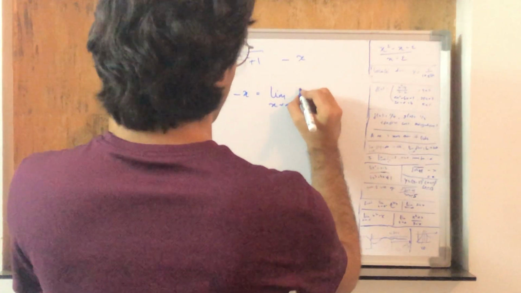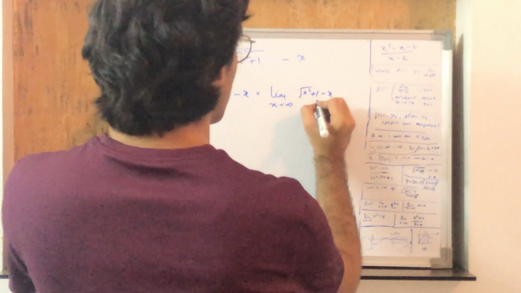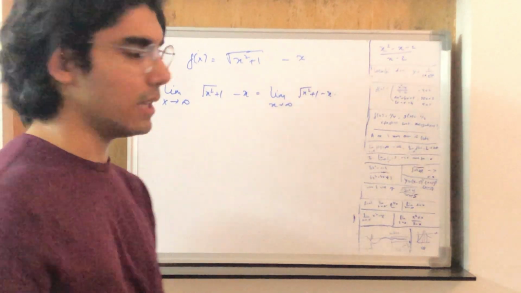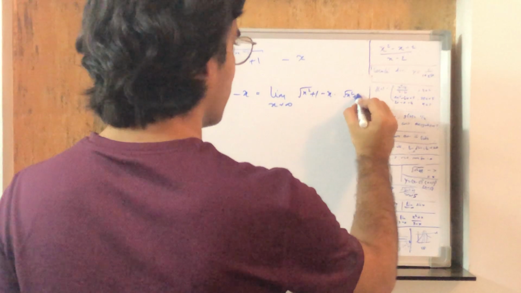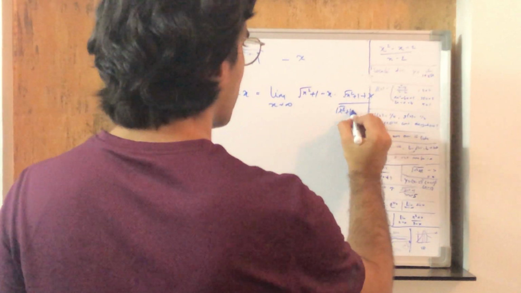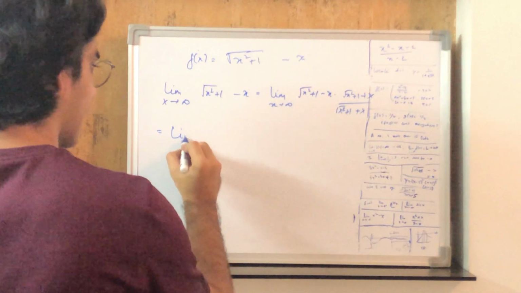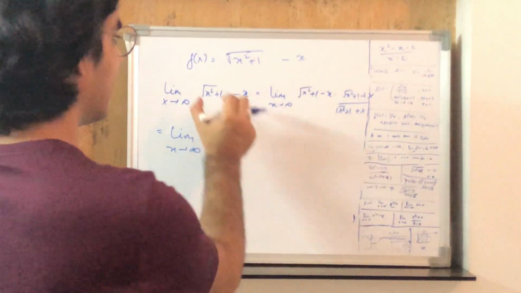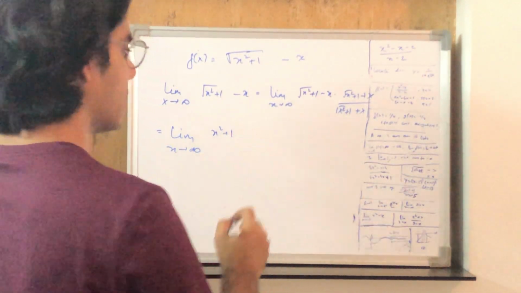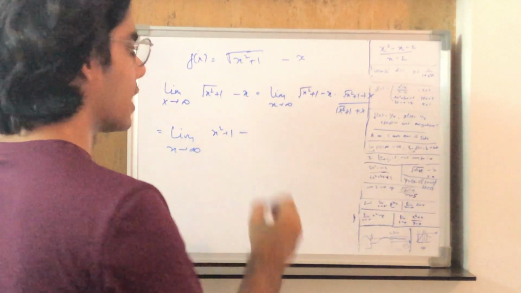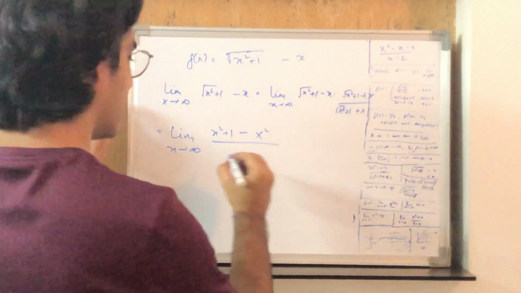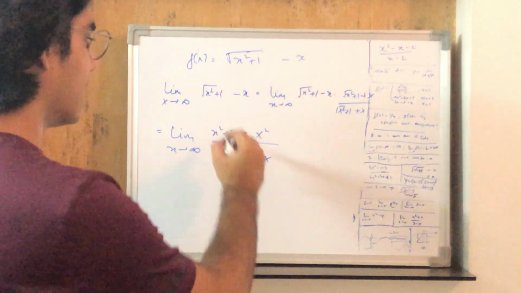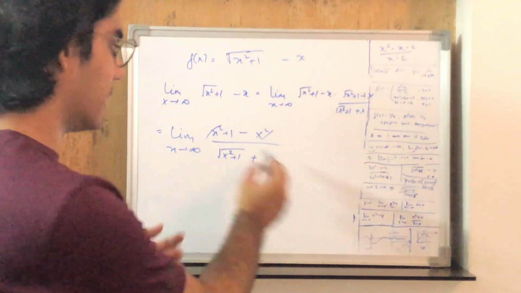What happens when I rationalize it? I have root x squared plus 1 minus x. Rationalizing it, you have a minus b, so you multiply by a plus b. That's going to be root x squared plus 1 plus x over root x squared plus 1 plus x. So what do I get when I simplify this? I get the limit x tending to infinity. A minus b times a plus b is a squared minus b squared. This is my a, which is x squared plus 1, and my b is x, minus b squared, x squared. The denominator just has root x squared plus 1 plus x, that's what the new denominator has. This gets cancelled out, and I'm left with 1 over this denominator.